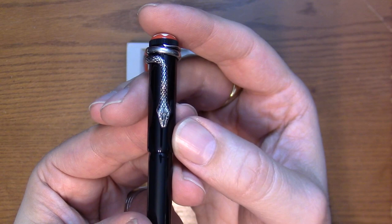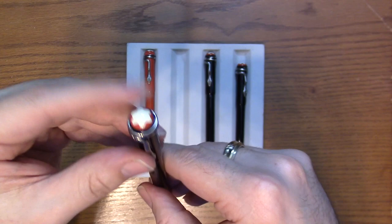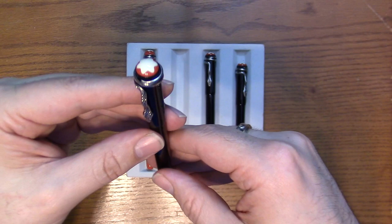Now the black does get quite a glorious top here, the coral with the ivory at the top. It's a beautiful contrast, probably why they chose not to mix anything else in there, because it's just really a stunning look.